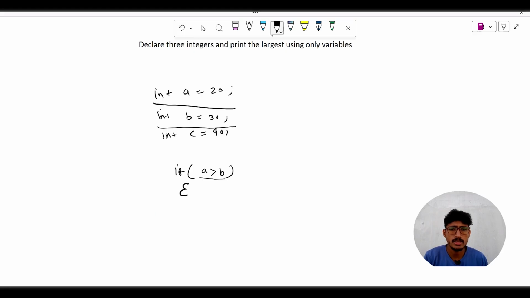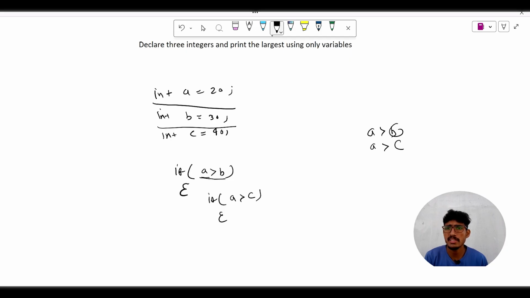So let's assume we come inside this block, so a is greater than b. Now what is our next work? Our work is to check a greater than or equal to c. If this gives true, it means a is greater than or equal to b and a is greater than or equal to c.